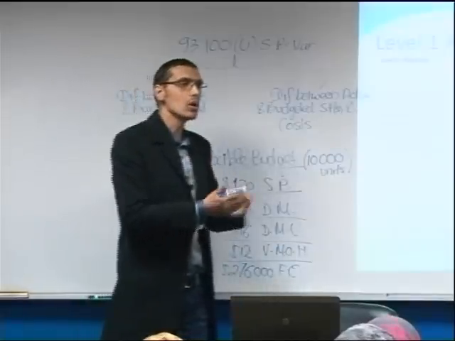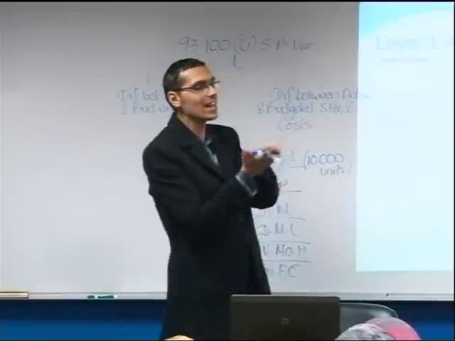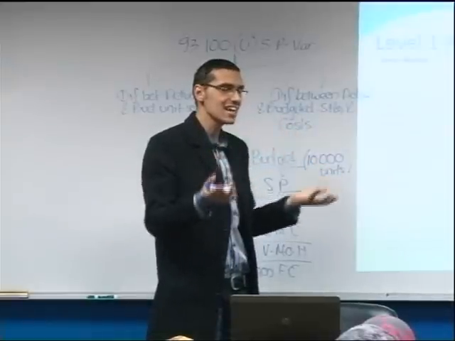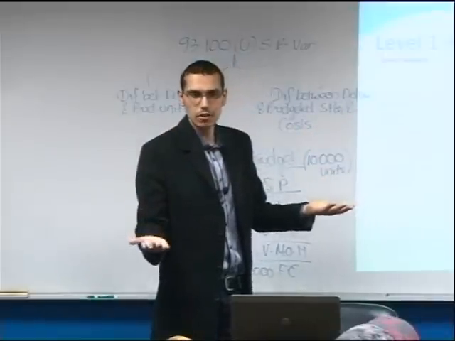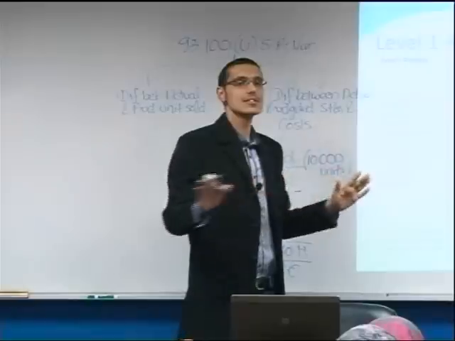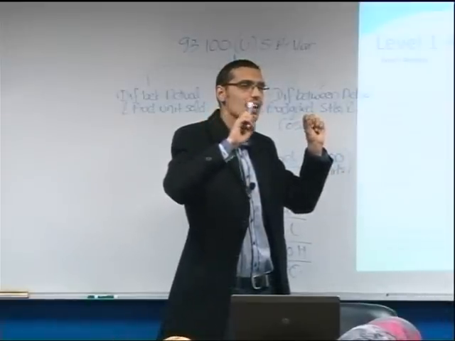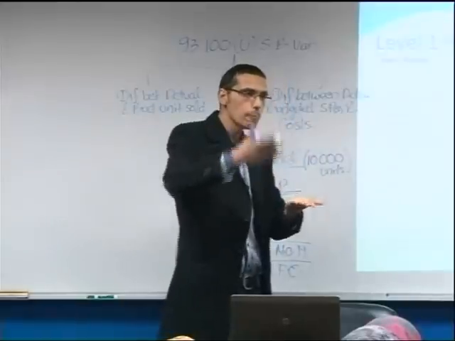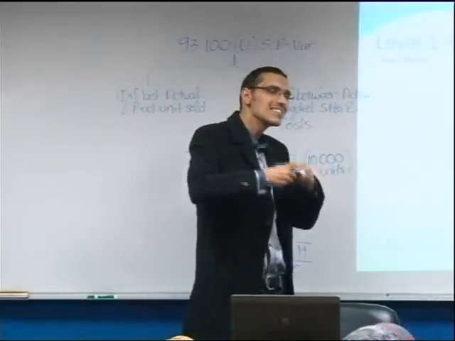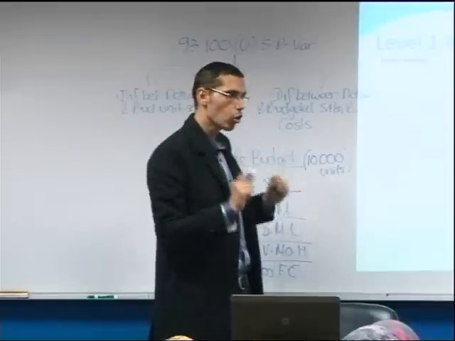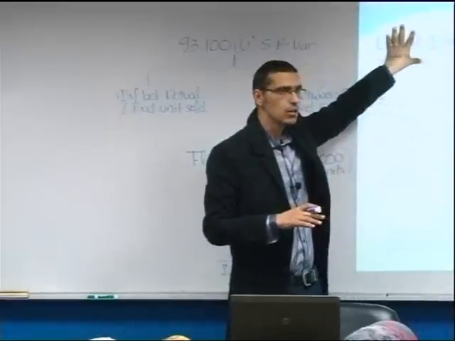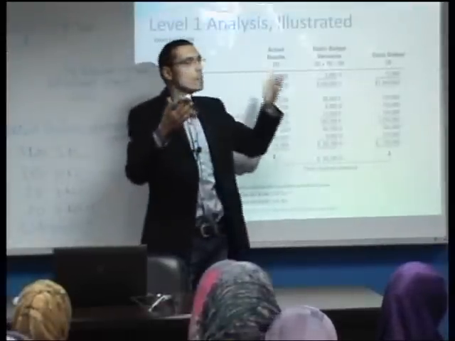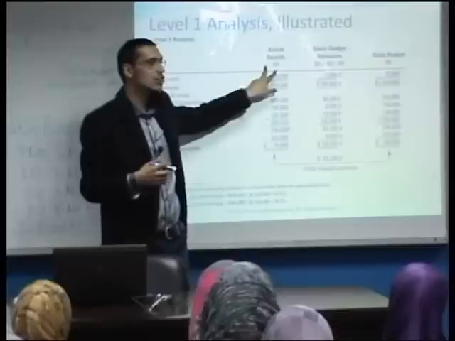In order to do this, we are going to prepare a level 2 analysis. As we said earlier in the previous lecture, variance analysis is classified from level 0 to level 3. Of course, level 0 is the least detailed. It gives us only an overview of the whole amount of variances, but as we go up with the levels, we present more details within our analysis. Therefore, we said that level 1 analysis is the comparison between the static budget and the actual results.